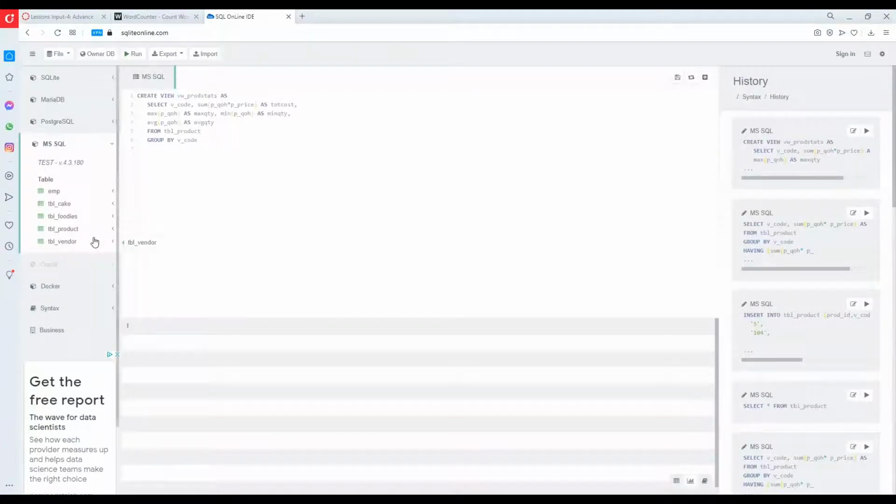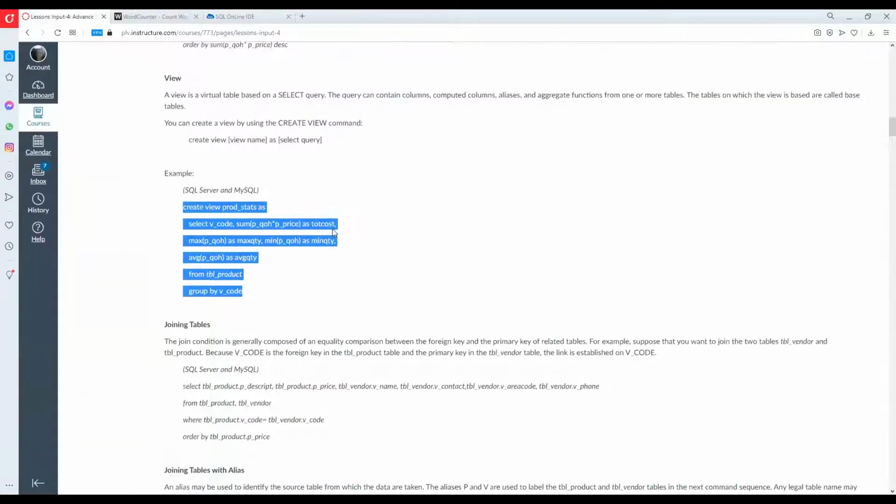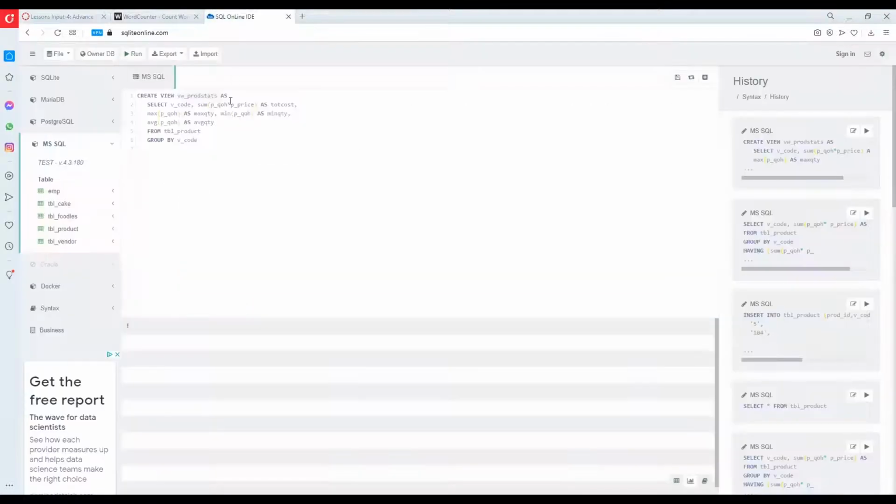Okay. So now the question is, how do we call the view? Now, in order for us to call a view, as I have said based on the definition, a view is a virtual table. You could use select and all the other parts of a select statement like where clause, top, limit.